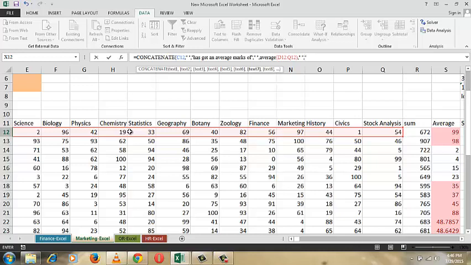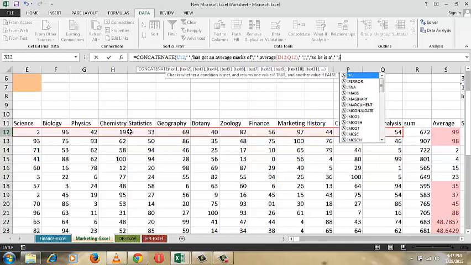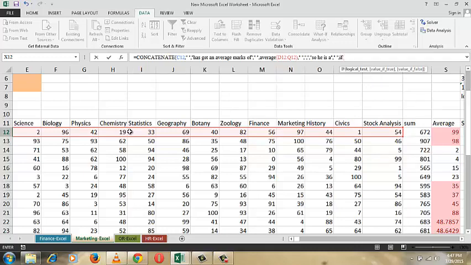So double quote, comma, double quote, comma, then put double quote, so he is a, then comma, double quote, comma, so double quote, space, double quote, comma, then you can use the if command. So his average is more than 75, so he is excellent.